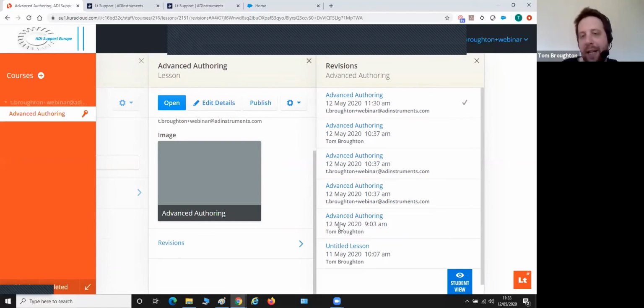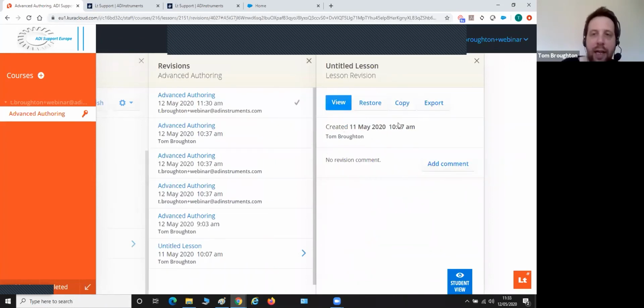So if I want to go back to the original, I find presumably the oldest version if it's one of our pre-made ones. Click on it and click restore. That will then treat that version you selected as the newest version. It will have a tick next to it and it'll be at the top of the list. Now, I'm not going to do this now because I'm going to go back into the authoring mode.